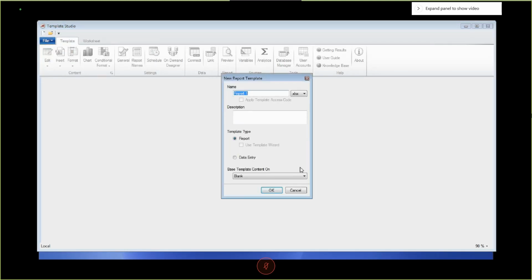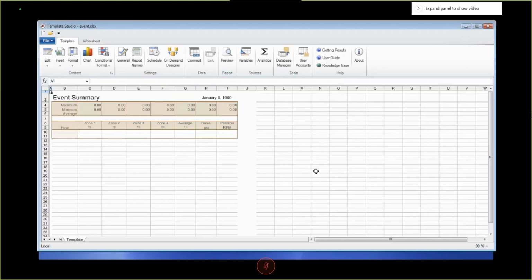But what I'm going to do now, instead of populating a report on time, I am going to populate it on events. So let me call this my event report and import a template. So this is my event report.